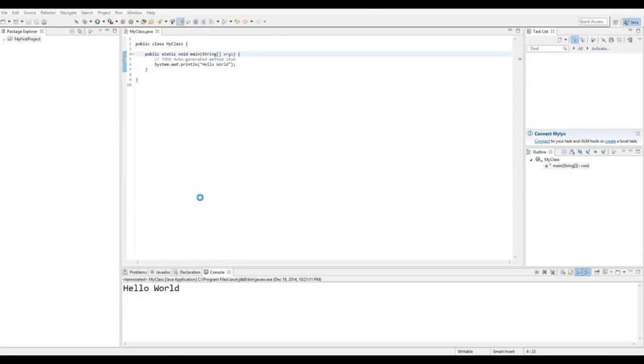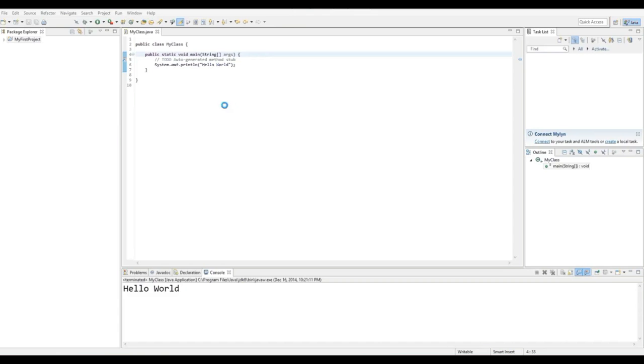In the last video we have seen how we can download and install Eclipse IDE on our Windows operating system, and we have also seen how we can configure Eclipse to run our Java programs. Now in this video we will see in detail how to create a new project and what is the ecosystem of this Eclipse IDE, and we will see how to do some important settings in this Eclipse IDE.